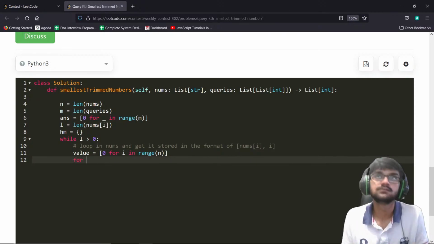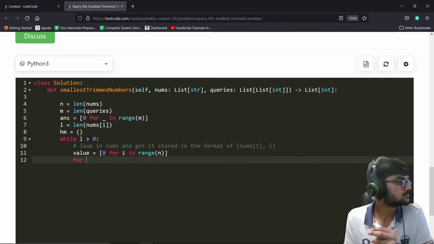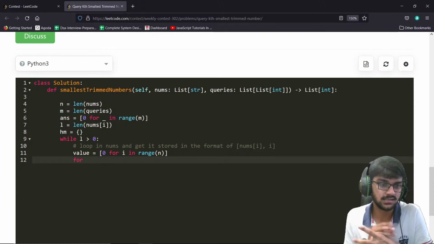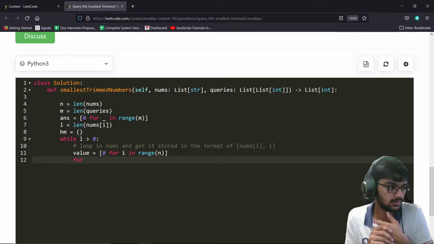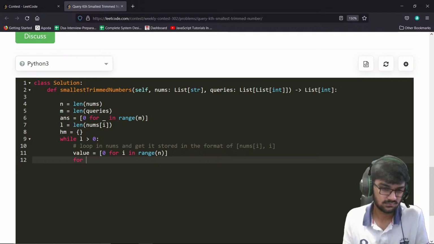String slicing can be done easily, it's not a problem at all. And I'm thinking what else could have been done in this. Okay, let's do it the other way.